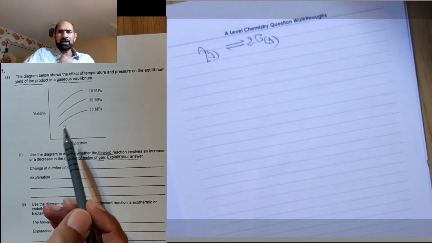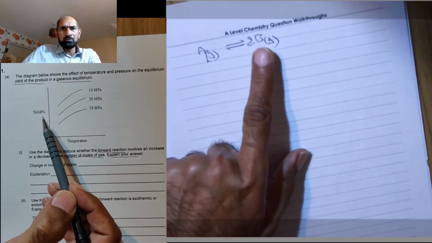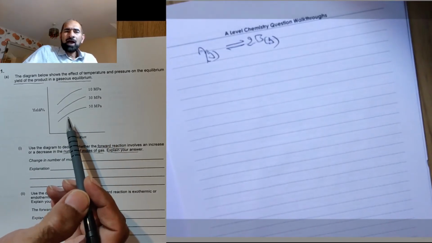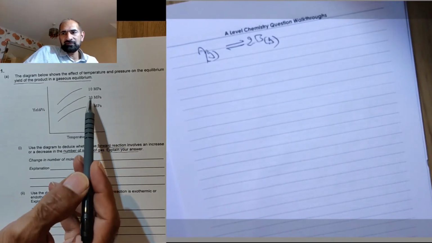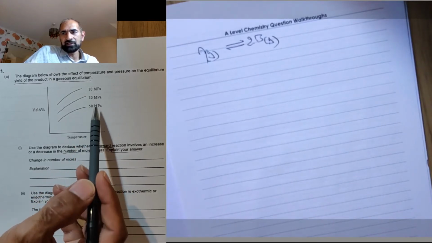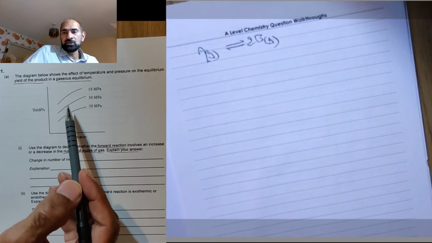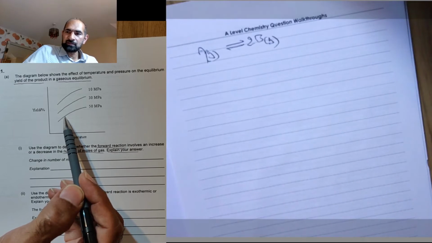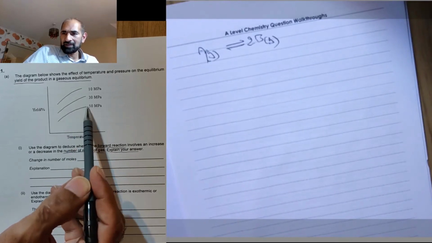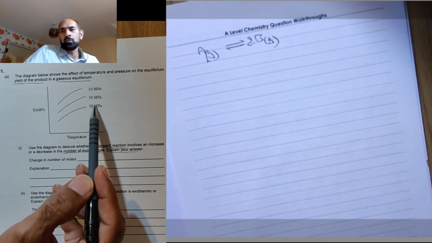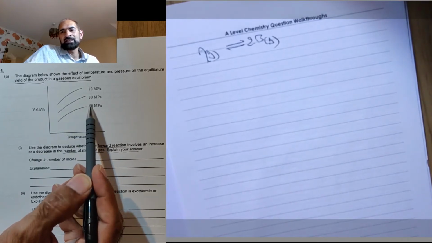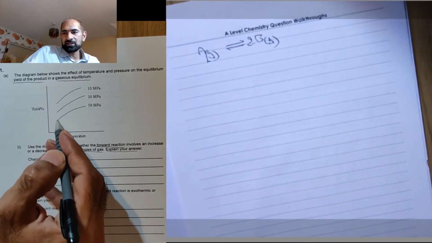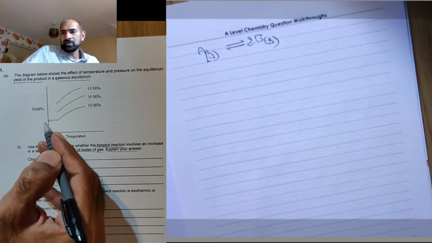Okay, so now I'm just going to look at obviously percentage yield, because that's what I'm looking at, the percentage yield of the products. But then I'm going to look at the pressure. Okay, what happens when you increase or decrease pressure? And there are 3 different pressures here, and they're looking at the yield for each one. Now immediately I can see that as you decrease the pressure, so look at the 50, I'm not looking at all of this curve, I'm just looking generally at what percentage yield this pressure gives you. Okay, just pick a point, I'm just going to pick a point here, right? So that pressure gives you this much yield.